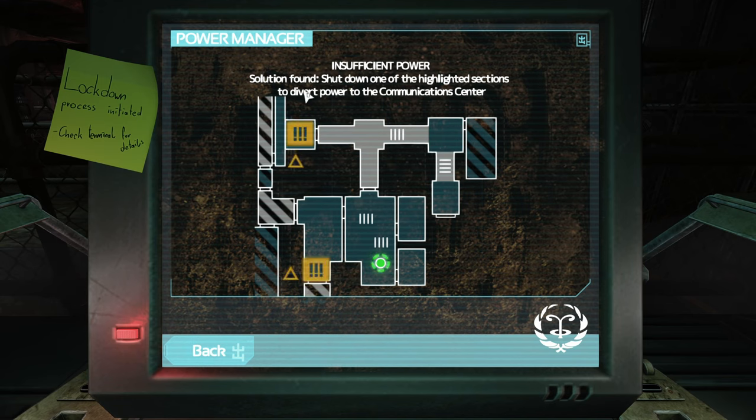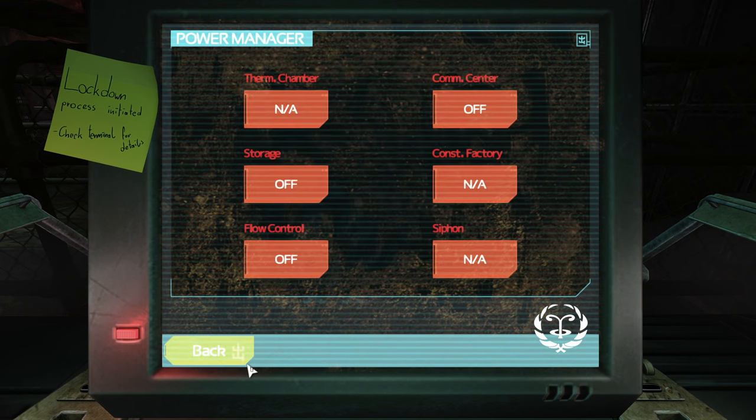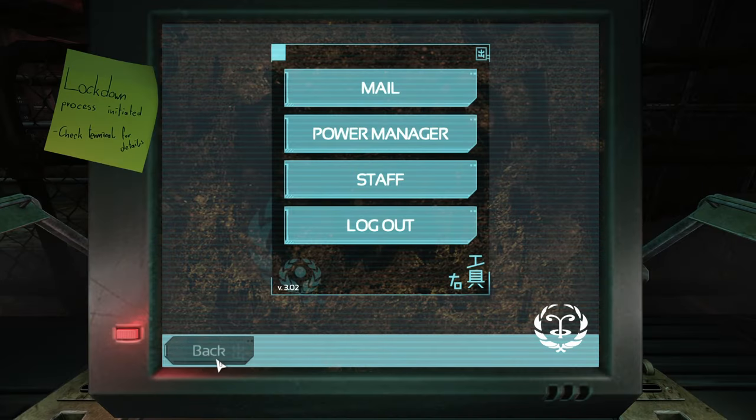Insufficient power. Solution found. Shut down one of the highlighted sections to divert power to the communication center. Okay, so this is the switch that we turned off, but the robot was like freaking out when we turned it off. So maybe we turn off this switch instead. I know how to get there. That's just past the dead body right here, and we turn left. Just shut down one of the highlighted sections. Okay, let's do it. Let's do it. Staff.